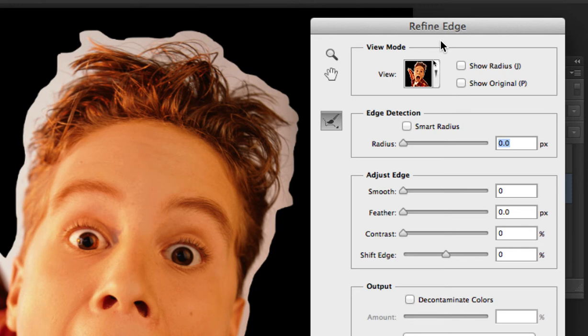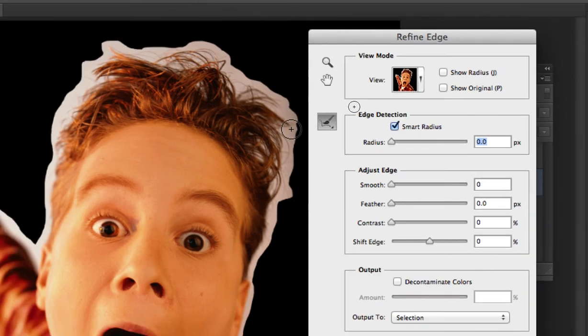Okay. Then the next thing is edge detection, and we turn on what's called the Smart Radius, and that is going to give us a brush shape, another brush-like tool that can be made bigger or smaller with the bracket keys. And the idea here is that we want to paint over all of these areas of, in this case, this whitish pink background that we want to remove.